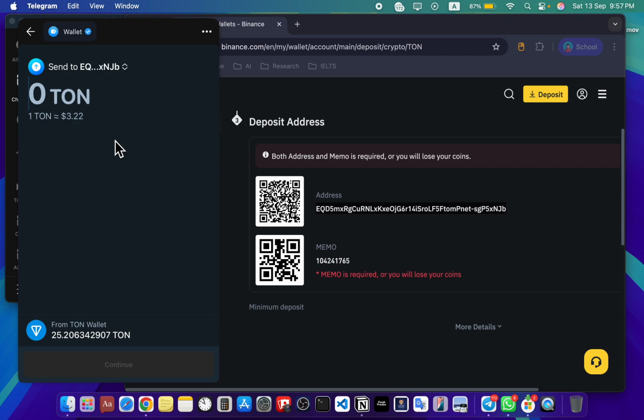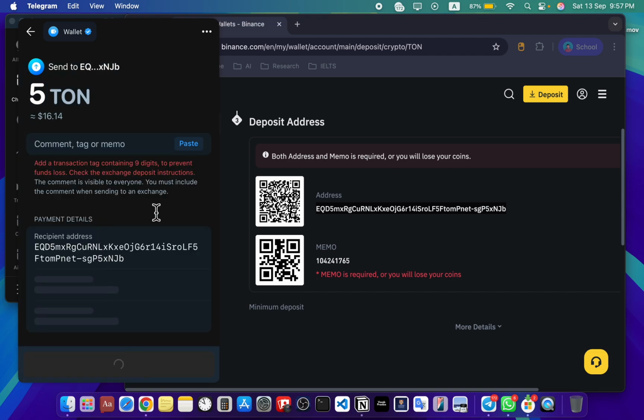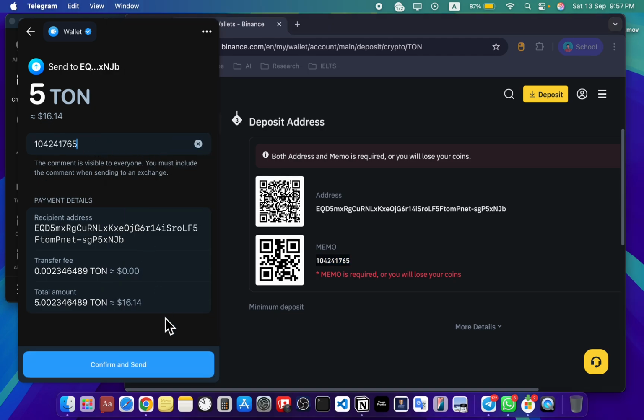Let's now deposit Ton. How much Ton should I deposit? Okay, let's say 5 Ton, which is $50. Should it be 5 or all of them? It could be all of them, no problem with this. Okay, only 5 Ton is better, no more confusion. Okay, 5 Ton. And I got a transaction here first, and all of the things match. Look, the address and transfer ID memo 1065. Done.